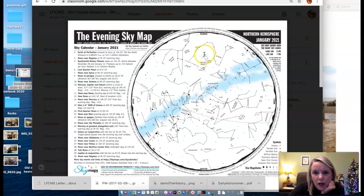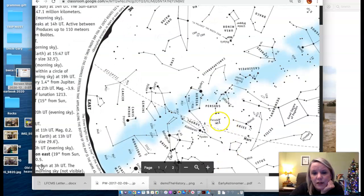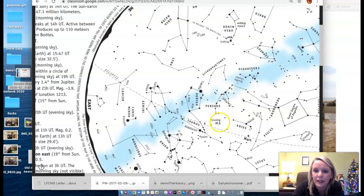The first one that I would like you to look for is this: if you go outside and look straight up from wherever you are standing, straight up above your head, that point, no matter where you are in the world, no matter what time of day or what time of year, is referred to as your zenith. The point directly above your head is your zenith. And around your zenith you will find a small grouping of stars. Very, very tiny, and it's called Pleiades. It's also known as the Seven Sisters, and it looks like a little measuring cup. Not like the Big Dipper or the Little Dipper, but a tiny little grouping of 7 stars called Pleiades. That's the only one that I want you to look for in the next couple days.